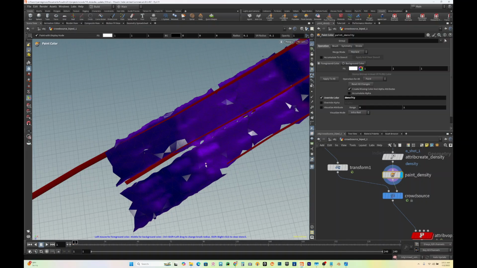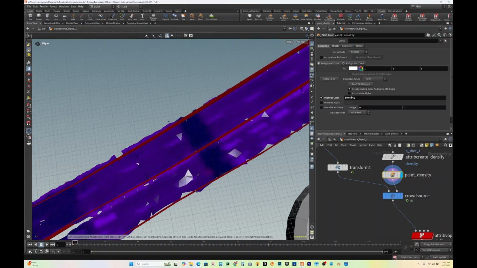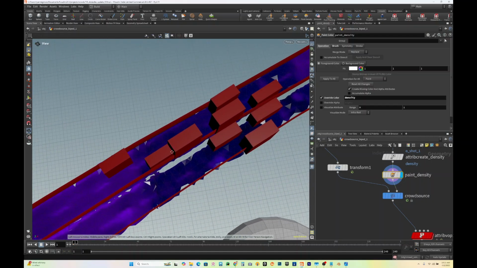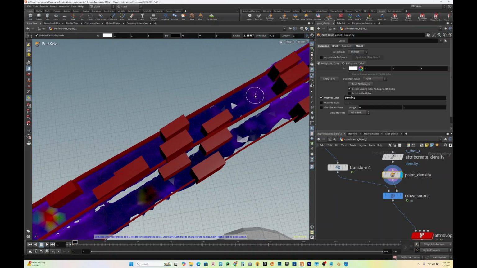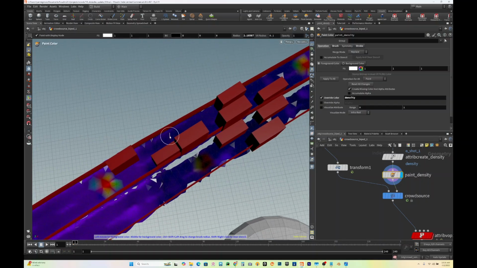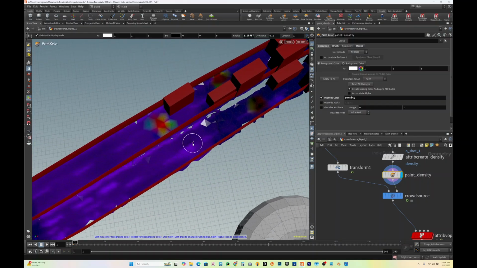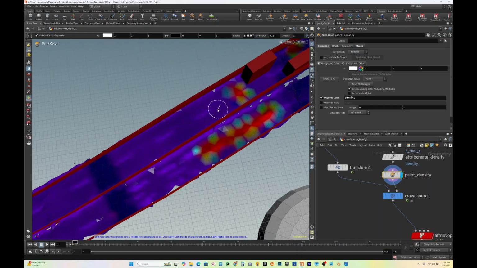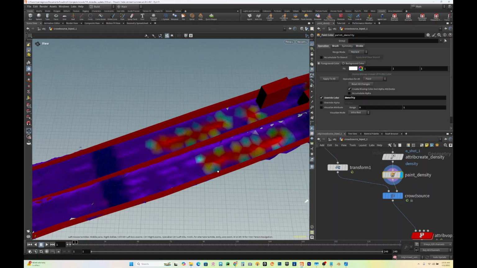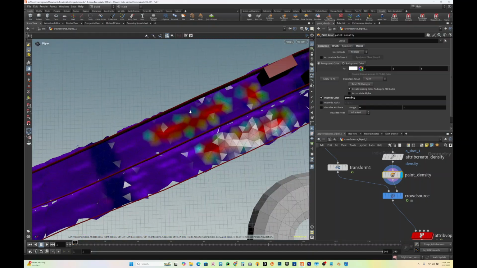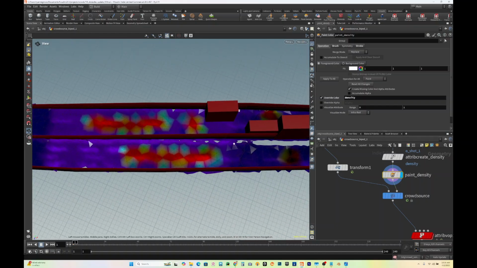So right now our brush is tiny, so you could hold Control Shift left mouse drag. So now our brush is a lot bigger. So for example, maybe we don't want it starting over here, we want it more over here with these boxes. So I could paint here, could paint here, here, here, and maybe some crowds here. So that's what it looks like. Everything's blue, just right there is red.